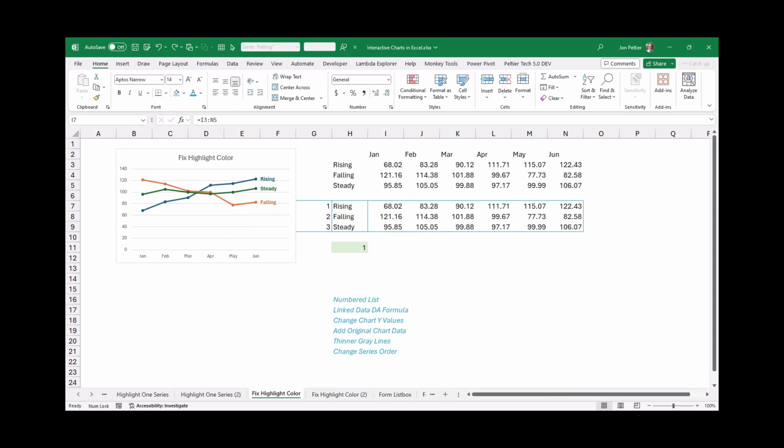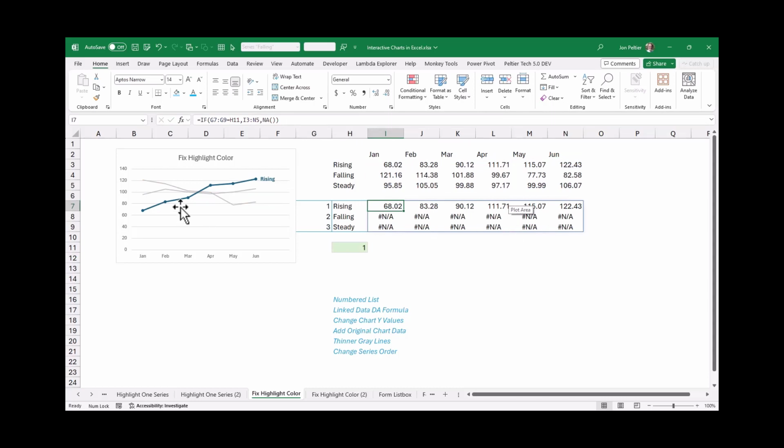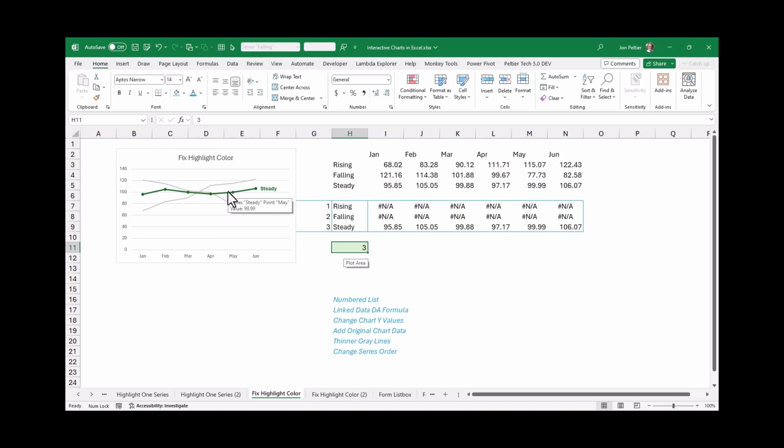Now I just need to change my formula so that only the selected colored series shows. So let me come here, and now it's linking up to the original data. So let me wrap that in an if. So I'll say if my string of numbers equals my selected number, comma, that original range, or else NA. And we see that the range is updated and the chart is updated. Only one of the colored series shows, and the others are gray behind it. And if I change 1, 2, 3, you see that the chart updates, the right series is highlighted with the right color, and everything is cool.